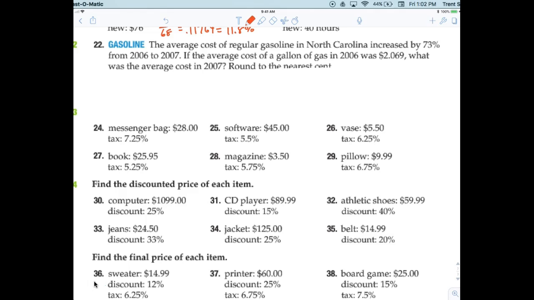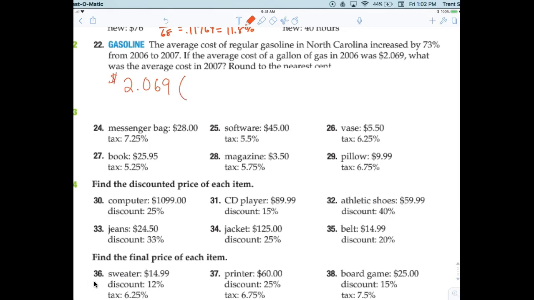Okay, what would I do? How much did it cost in 2006? $2. Now be careful when you say this. $2 and what? It's 2.06, right? Now I still don't know exactly why they do a tenth of a penny. So it's 2.069. Just leave it as 2.069. All right, that's what the cost is. You with me?